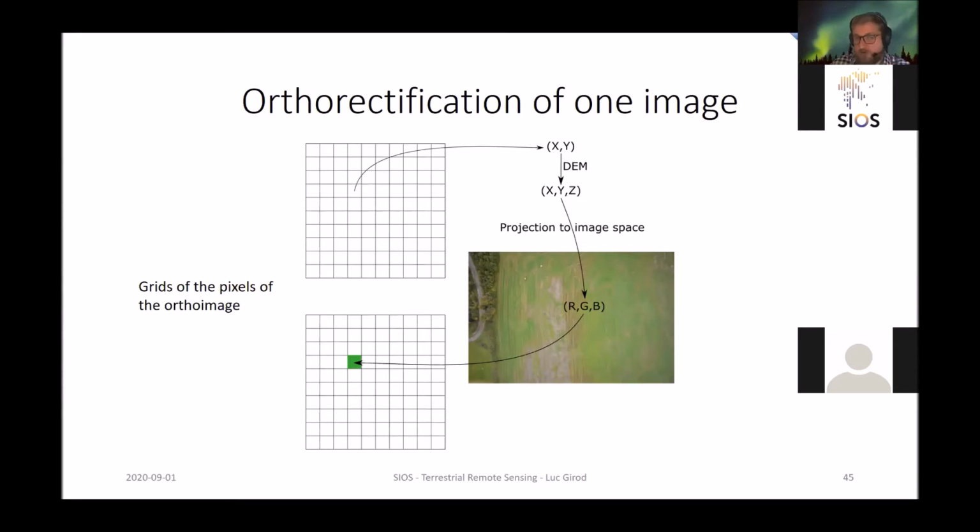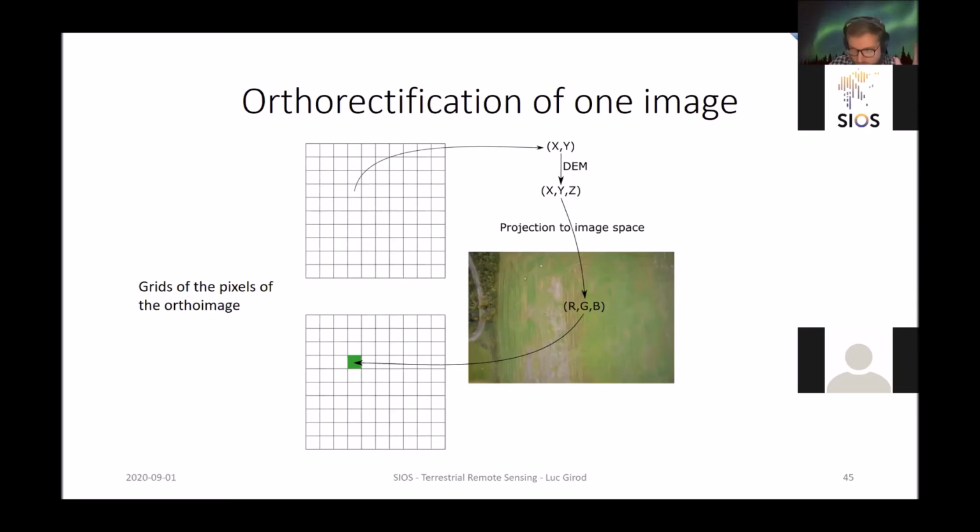In the same way as for each point of the grid, you look for an elevation, there, for each point of your grid, you're going to look for a color. So how do you do that? You take your point. Each point has an XY coordinate. You're going to use the DEM to find the Z value there, eventually interpolate it if you're not exactly on a point where the DEM has a value, so some kind of bilinear interpolation or whatever you like. So you find the third dimension.